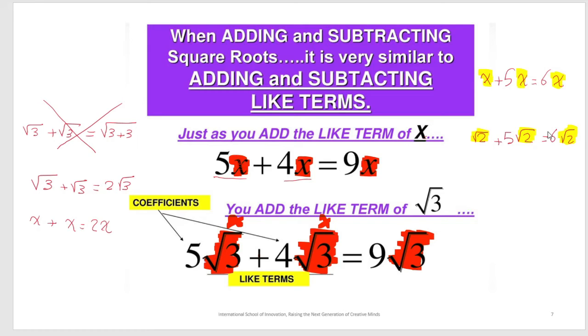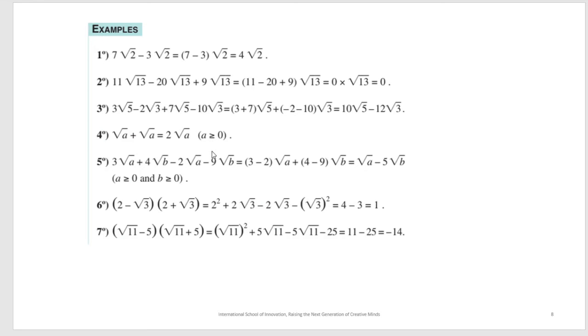That's it. Okay, so I suppose now when I ask a question, most of you will answer. 2 radical 11 plus 7 radical 11. What will the answer be? It is 2 plus 7, 9 radical 11. And everything is fine till now. So let's take some examples.